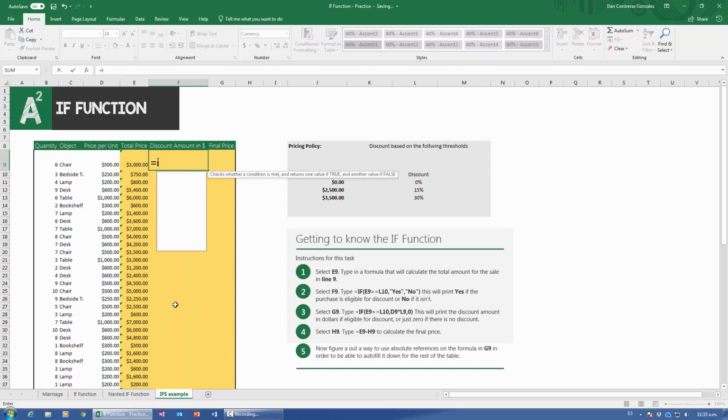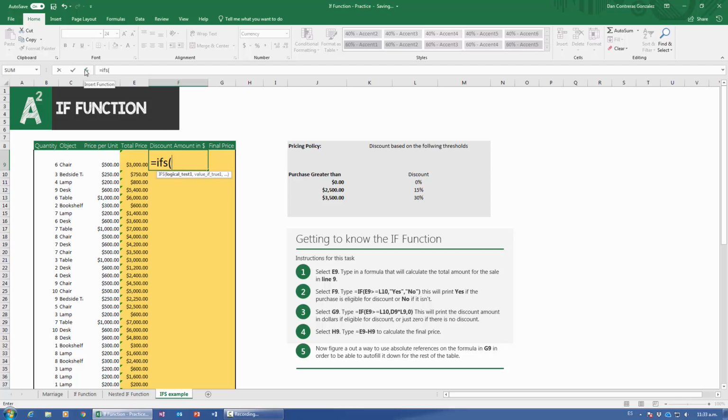Now, let's go ahead and open our parentheses. Notice how the structure changes. It says logical test 1, value if true 1. With the ifs function, I can actually use the helper. So I'm going to grab the helper right here and start typing down. Now, the ifs function follows the following way. It's going to ask me for a logical test for each and every single one of these lines, and then it's going to give me a result, all right?